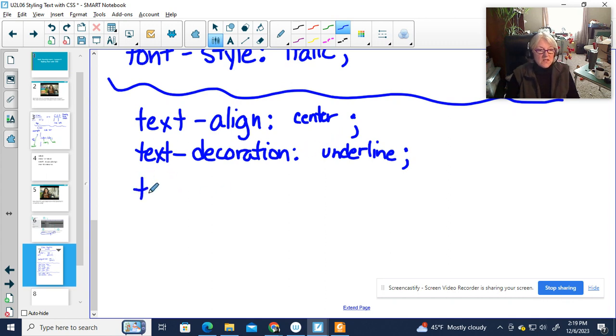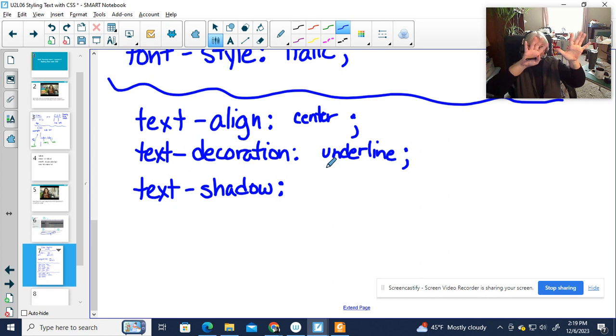This one you haven't seen yet, and it's one of my favorites. Text-shadow. Oh my gosh, text-shadow adds kind of like another, you can make it be another color, and it kind of makes titles and headings really pretty. So here's how you have to format this one. I'm going to give you some examples.